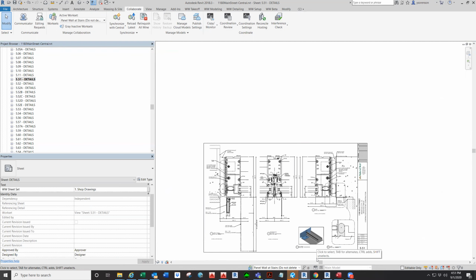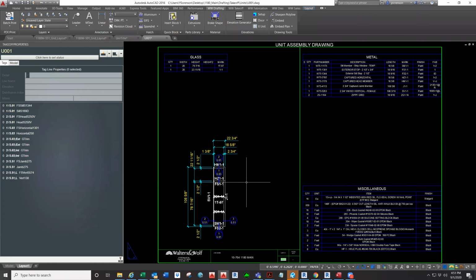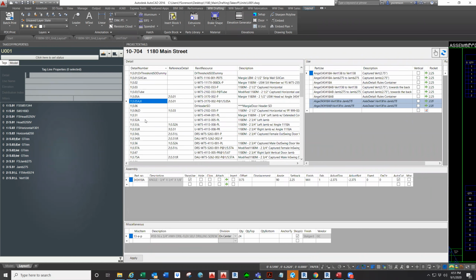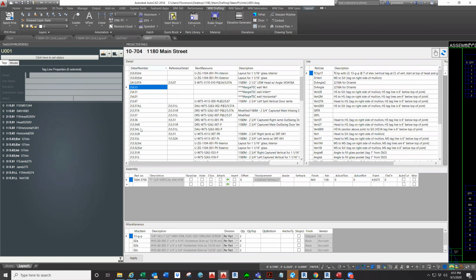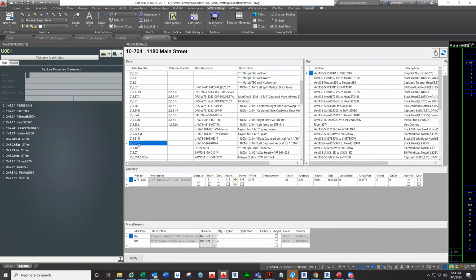So to address this problem, to differentiate those two details, what we came up with is using a semicolon. So in our UD window, if we're looking at detail 2 on 551, you can see it's two details, one for the left vertical, the L and R. So L stands for the left side of the unit in this particular case.